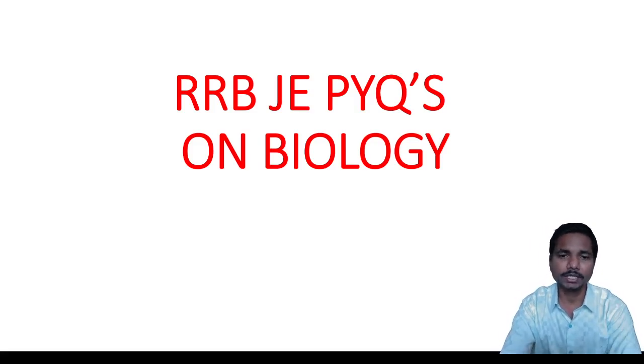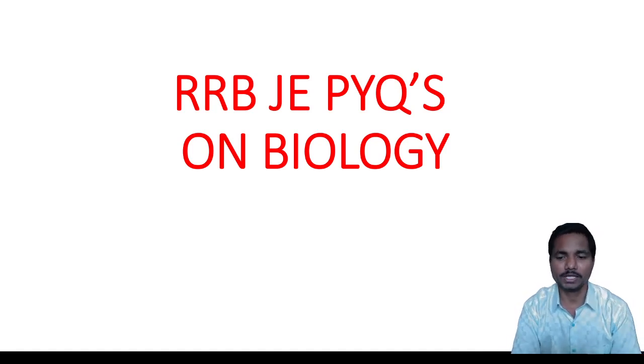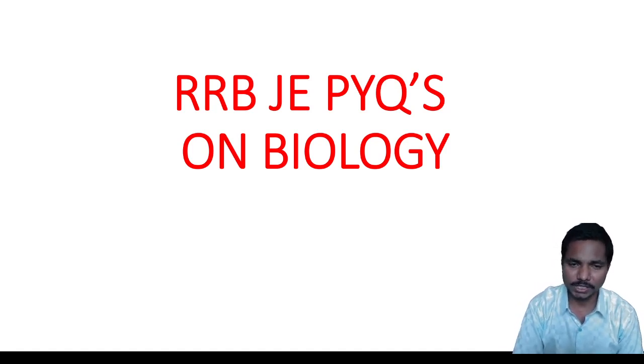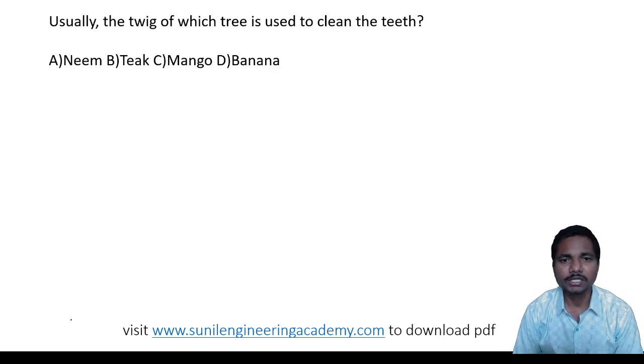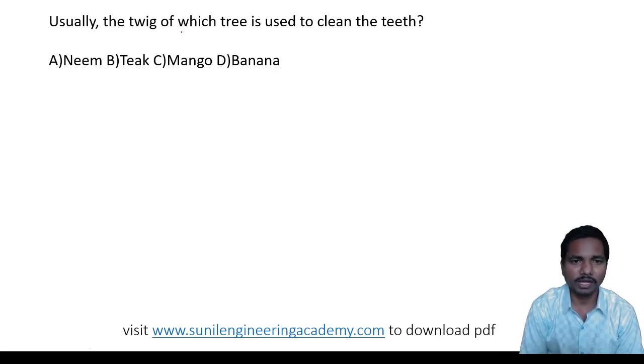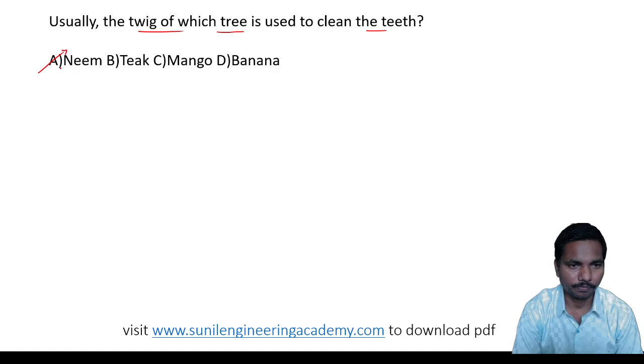Students, in this session, we are going to practice RRB previous year questions on biology. Okay, let us start the session, guys. Coming to the first one, usually the twig of which tree is used to clean the teeth? Very easy question. We know very well. The twig of which tree is used to clean the teeth? Neem. Answer is option A.